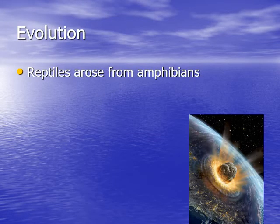So when we look at the evolution of reptiles, it looks like reptiles arose from amphibians about 300 million years ago. So when we look back to find the earliest reptile fossils, the oldest ones we have are around 300 million years old. And when scientists think about why some amphibians might have eventually evolved into reptiles, it looks like there was a lot of food available on land back then, a lot of insects, and the organisms that could spend more time out of the water and more time on land were favored by natural selection. So we know, like amphibians, they spend part of their life in water and then they spend part of their life on land.